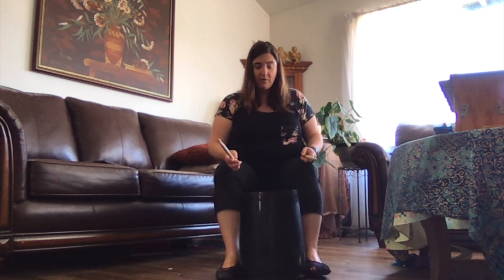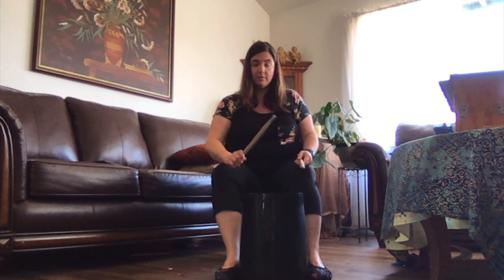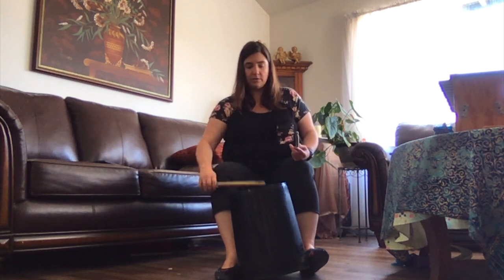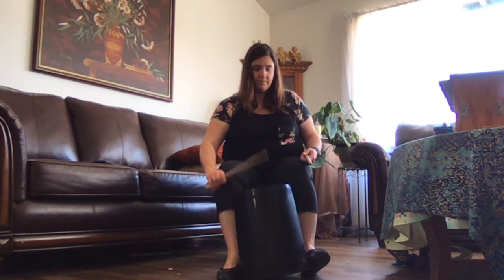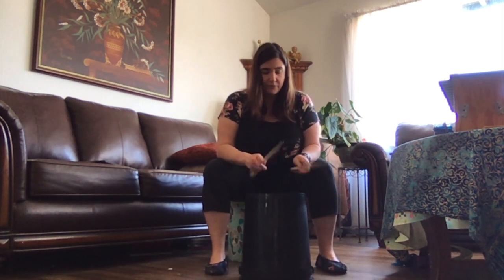And then what do you have on the drum? Your bass sound is going to be the middle of the drum. And then you can also get a more bassy sound by lifting with your foot. I'm lifting with this foot here. And just putting it down also makes a sound. So there's a lot of options in here. That's just some coordination, okay?